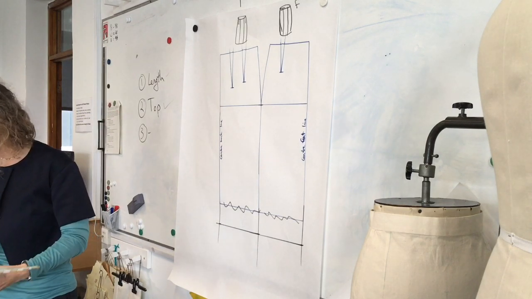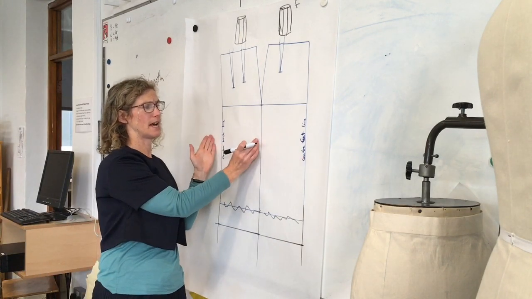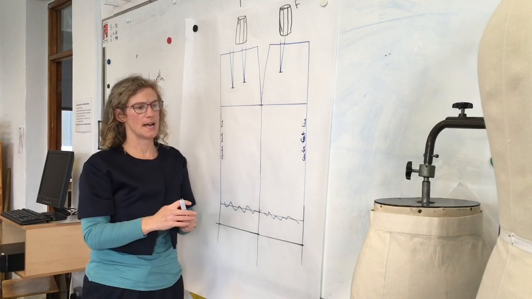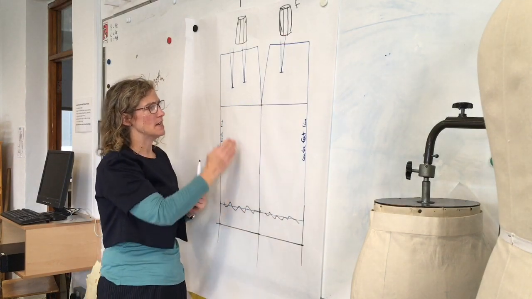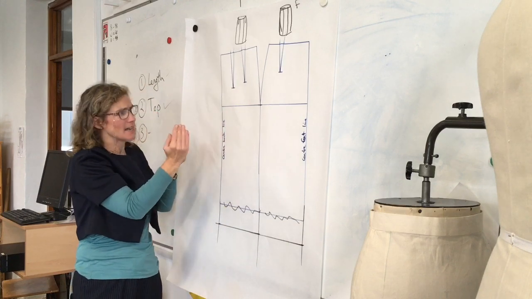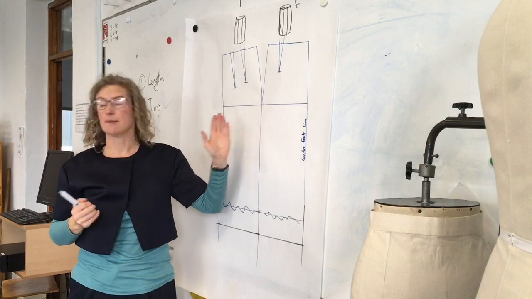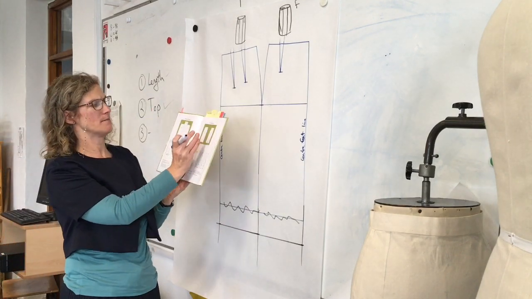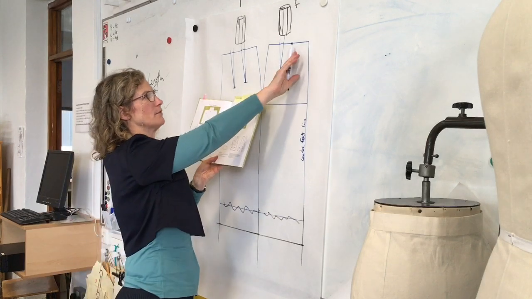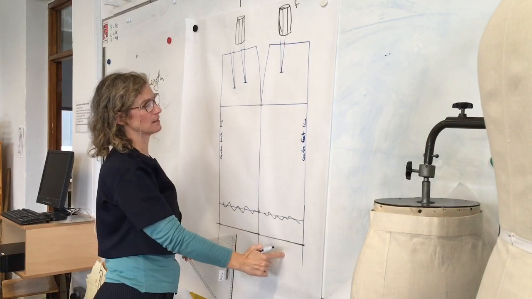So very, very simple set of instructions there. The front and back, as we know, are not exactly the same. So if I come in 10 or 12 centimeters here, I don't have to come in the exact same amount on the back, but typically they'd be similar. What we're trying to do is estimate a good position for this panel line, about 10 centimeters in full scale.